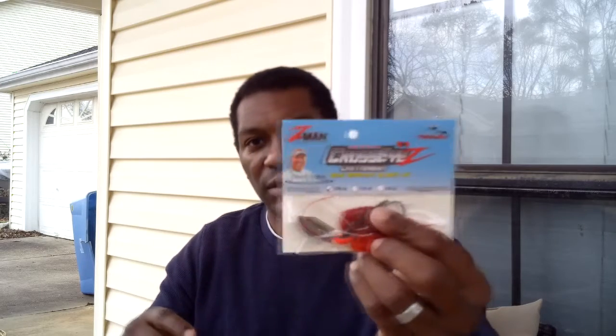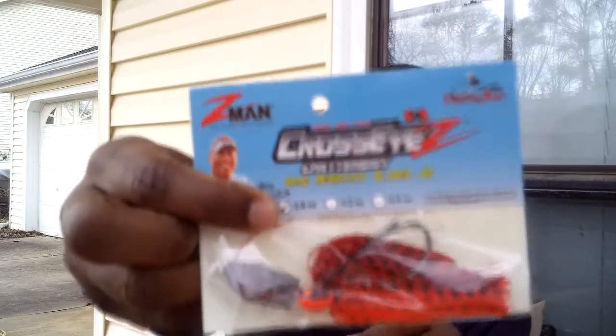Now let's jump into it. The first bait is the David Walker Z-Man Cross-Eyed Chatterbait in the color Fire Crawl. Chatterbaits, or bladed jigs, have been around for a while. Here in Arkansas, we're kind of starting to transition from winter fishing to early spring. Today we had some good weather, but I wouldn't really call it spring weather yet, so this is still a cold water bait. This would be good slow-rolling over some grass on a grass line, or throwing it up next to some laydowns or brush piles in the water, swimming it along really slow to medium speed. You don't want to burn it because those fish are still very lethargic and lazy — they're inactive, so they're not going to be chasing a lot of bait fish.